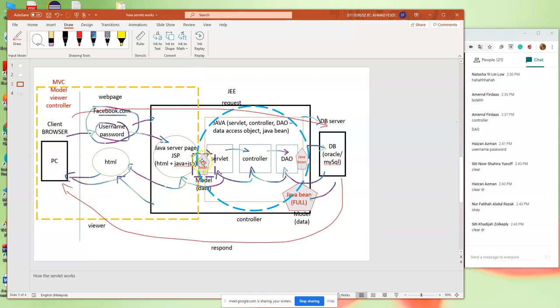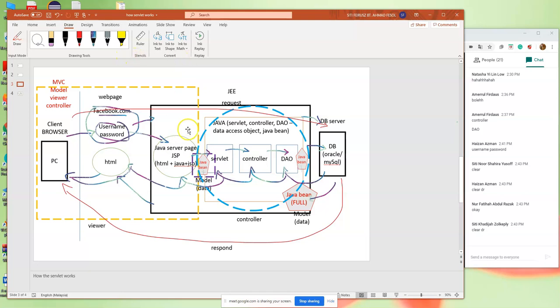The place where you store the data is called the model, and the controller is the Java environment itself that consists of the servlet, controller, DAO and also JavaBean. Okay, that is a little about how this JEE environment, this servlet, works.